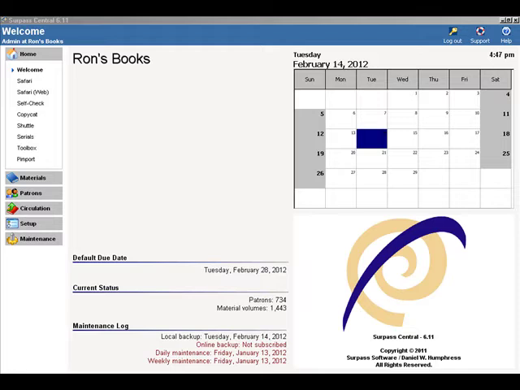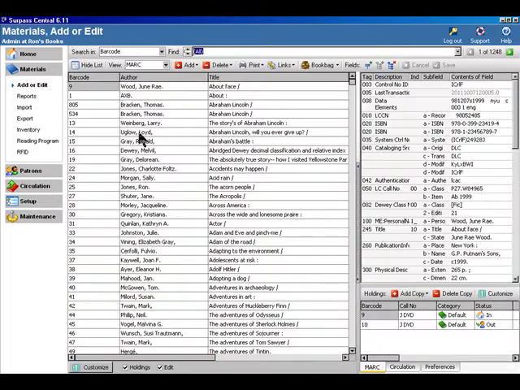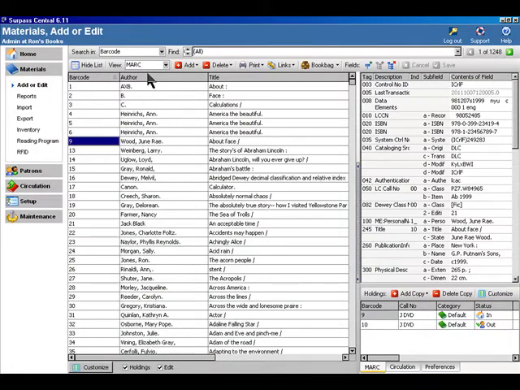So we're going to look at a method that involves taking a number of steps to get the items that you want from your collection into a group that can be managed, and then to use that group to get those specific items out of your records. So the first thing that we want to do is find a way to get the items from your collection into some kind of a group.